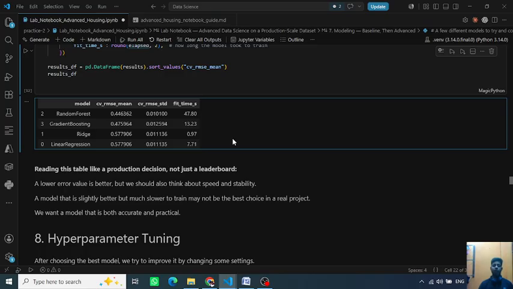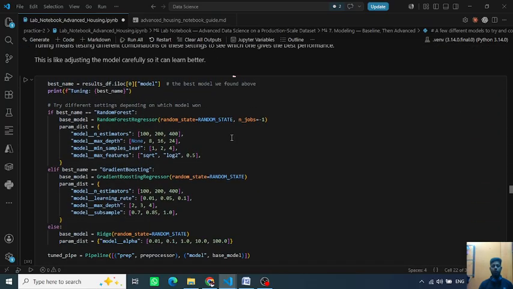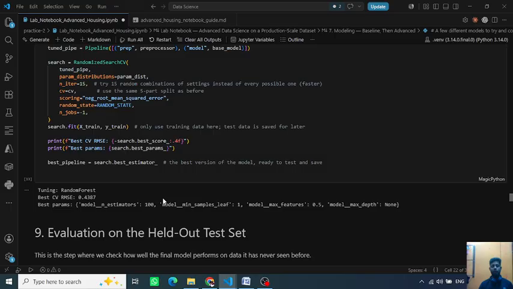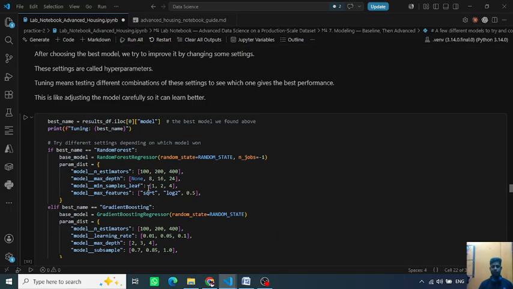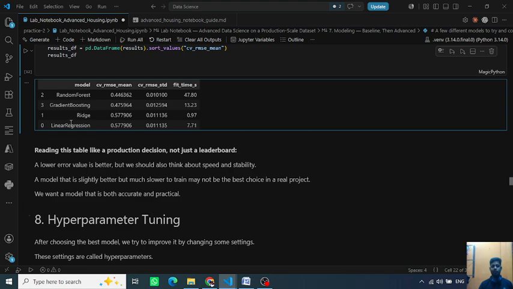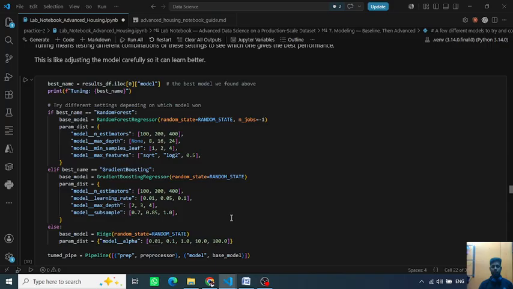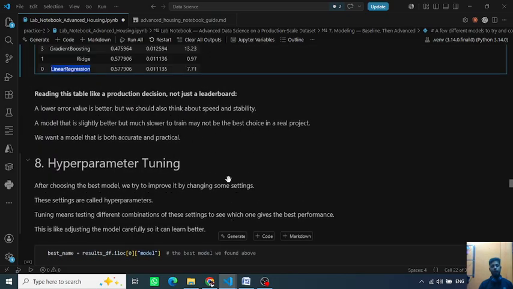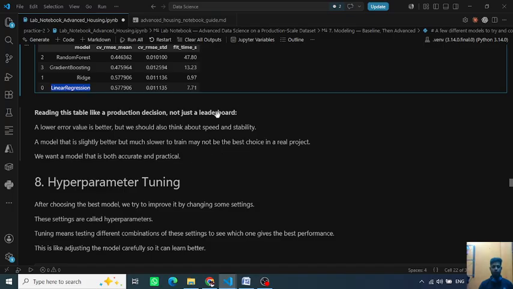That's why we have not used linear regression here. But what I'm trying to say is, don't remove the linear regression model from our journey in this tutorial. It will still be with us.